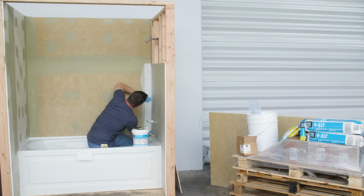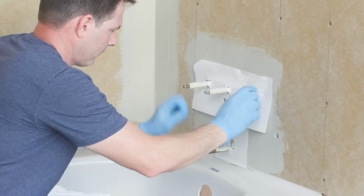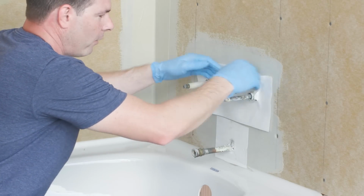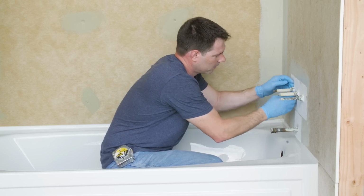Apply a liberal coat of HydroBand with a paintbrush on the area to receive the fabric. Press the fabric into the HydroBand, making complete contact with the liquid membrane. As soon as the fabric is in place, apply HydroBand to the top of the fabric. Use the same procedure for all seams, corners, and pipe protrusions.